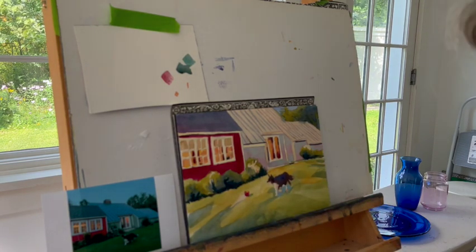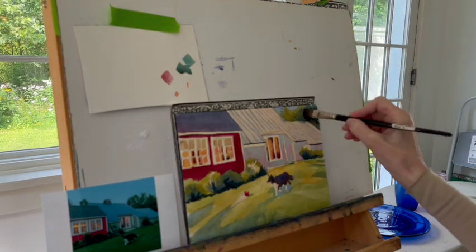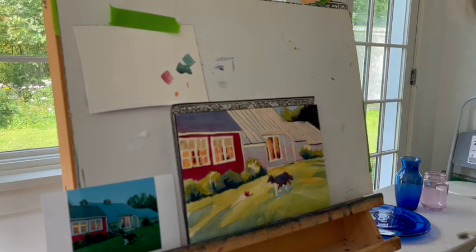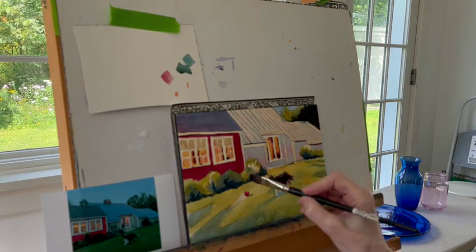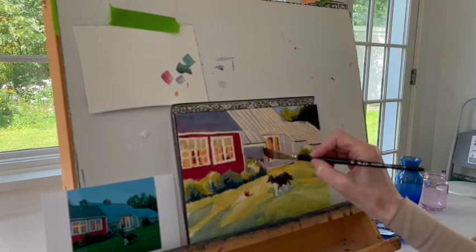So I went back in and said to myself, I need to make things darker. Now in order to make things darker, it doesn't require putting a second coat on. If I put the second coat on of exactly the same colors, nothing would shift. So what I had to do was take my colors and darken them up — add a pigment that was going to be dark enough to tip my original color choices.